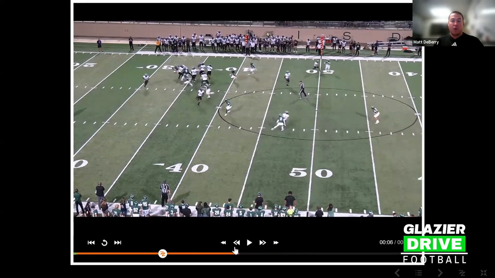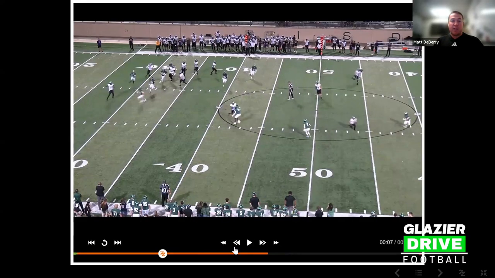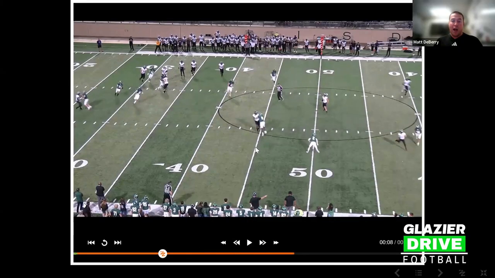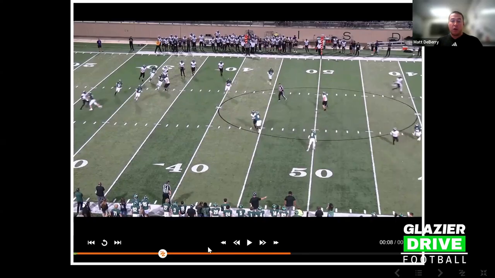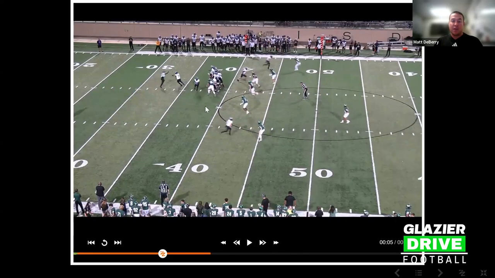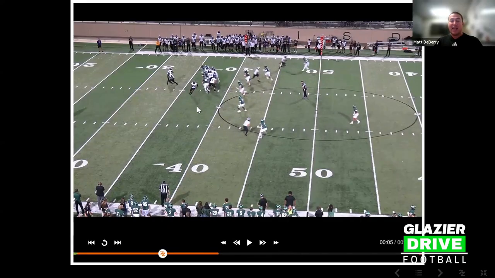Good job by the quarterback here. He gets his head around, sees that guy, retreats away from pressure. Our arrow route was covered up, and now we're going to throw it to our climb route. What I don't like here, and you'll see this multiple times, is that we didn't do a good enough job of coaching this guy up, of reiterating and hammering it home. This guy has got to run out of bounds and stay flat at 3 yards.